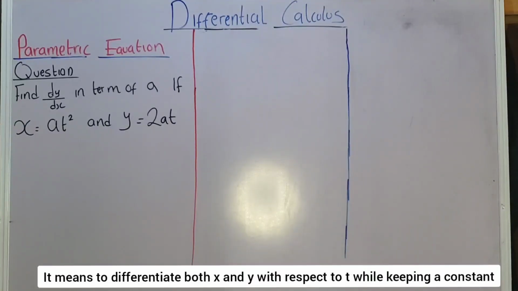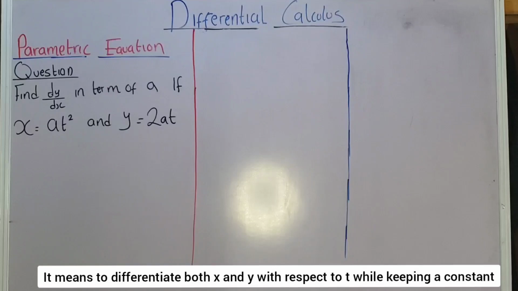You know that in our previous class I explained to you what is meant by parametric equation. This is a typical example of parametric equation because both x and y are connected by a. Okay. Now let us find the derivative. The first step is that you have to differentiate x with respect to t. Then you have to differentiate y with respect to t as well.